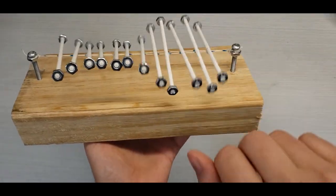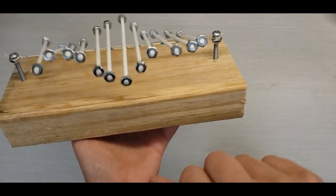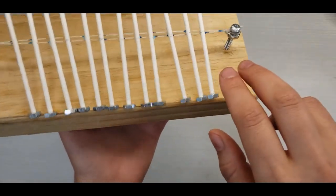Alright, here we are. Here is our finished wave model all glued up. And you can see, depending on where you tap it and how you tap it, you get models of different kinds of waves.